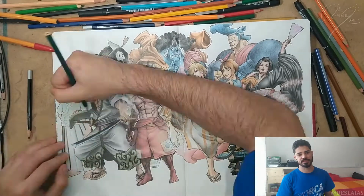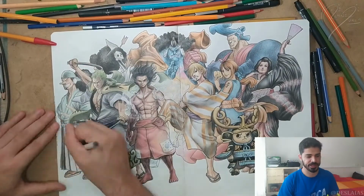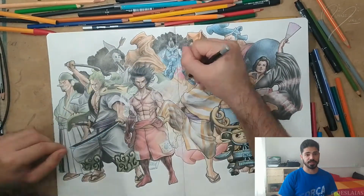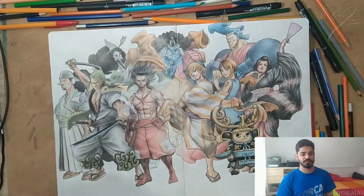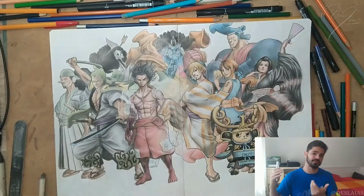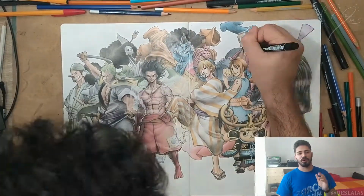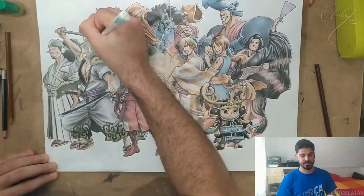After finishing with the pencils, I use a blending stump and then I ink again just to get ready for my last step, which is using the whites, the highlights. I talked earlier about how important the blacks are to pop out, but the white does the same thing. It not only cements the idea that all the characters are in the same shot because they're all being illuminated by the same light source, but also it helps the viewer to see where one character ends and where another begins, and that contrast is really important.